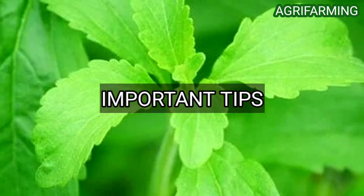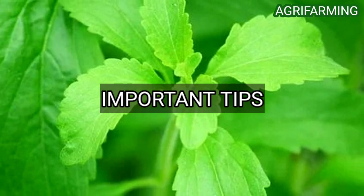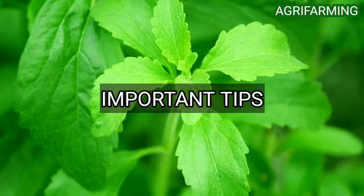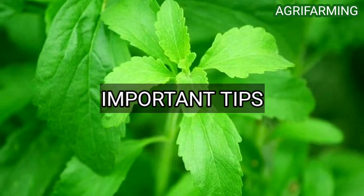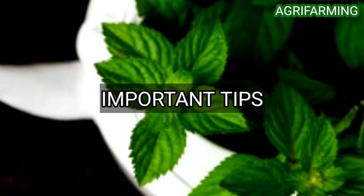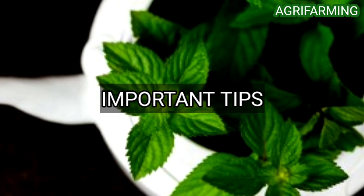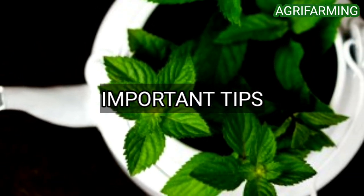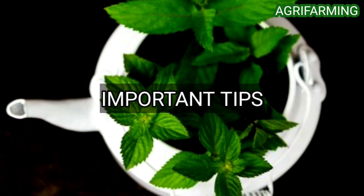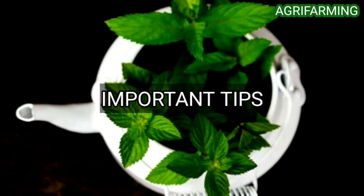Some of the important tips for growing stevia plants are: growing stevia is easy in well-drained beds or large containers, and the leaves can be dried for winter use like any other herbs. Stevia grows best in warm conditions similar to those preferred by basil. Plants grown in warm climates will grow to 24 inches tall and wide. Where summers are cool, expect stevia plants to grow up to 16 inches. Grow 3 to 5 plants for a year supply of dried stevia leaves.